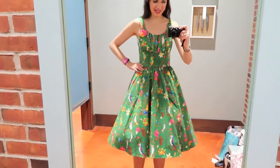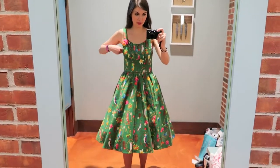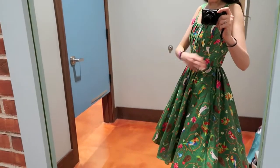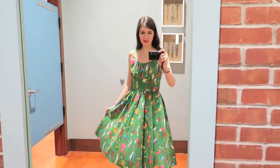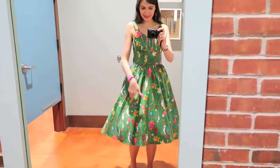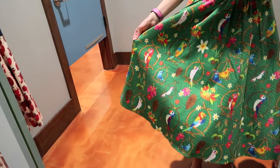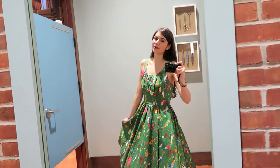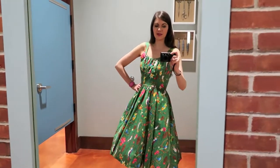Space Mountain, there's the castle, there's a lot of rides - oh my gosh! I love it, it's getting better and better. This is also a Disney dress shop dress and it's the Tiki Room, and it fits really well up top. It's got the little bow - isn't that adorable? And it fits well on the waist. I love the birds. It has such a great 1950s vacation vibe. I love imagining what it would be like to go to Disneyland when it first opened and see the Tiki birds - this would be perfect for that.